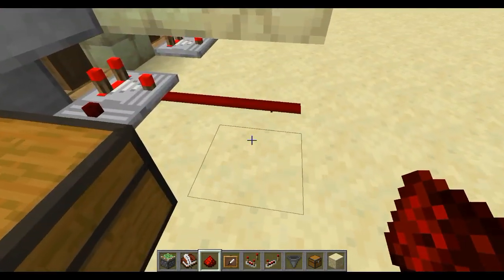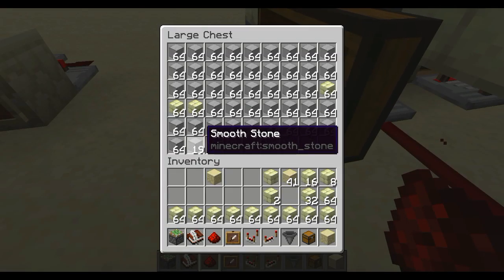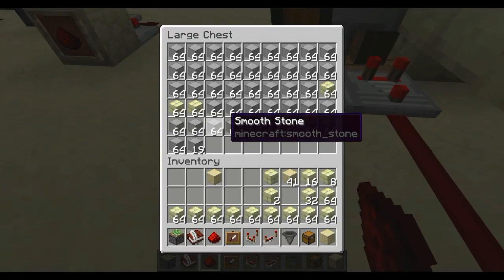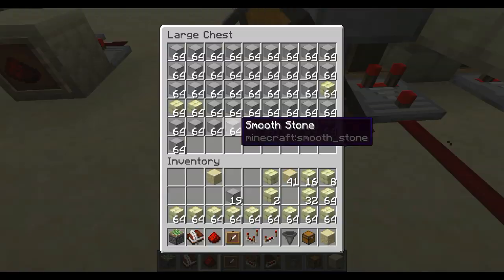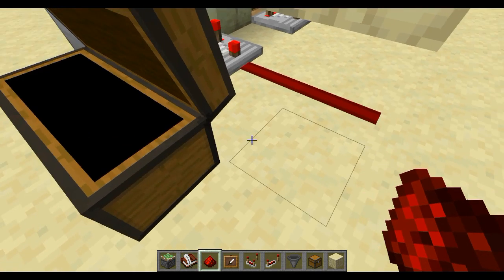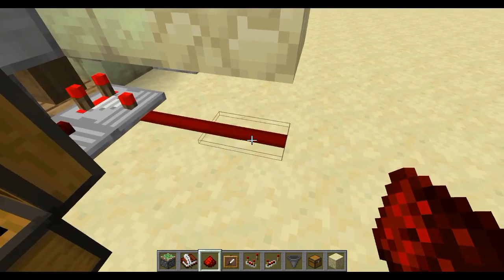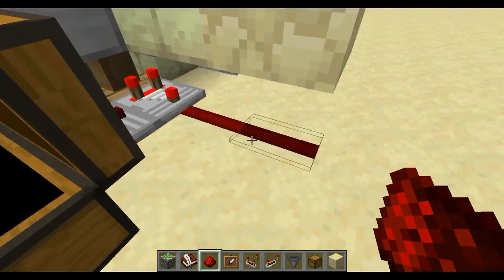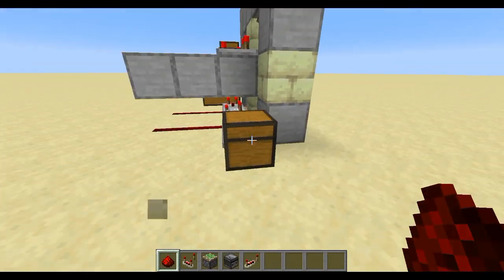Okay, this one is all... Huh? Why do you give 2? Stop giving 2. Wait. No. Give me a signal strength of less than 2. Okay. Thank God, I thought I'd never start the actual redstone.